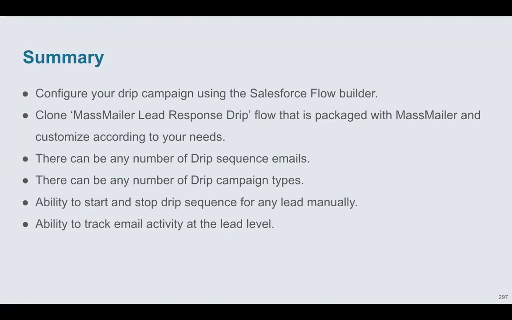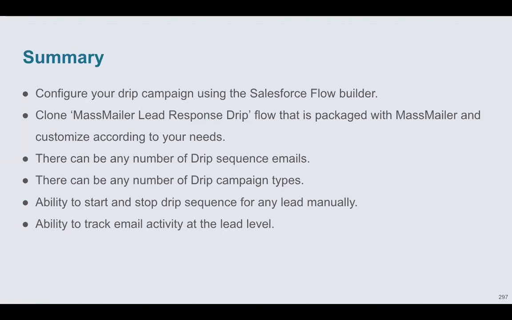So basically, what you get with this new feature is a packaged flow that's ready-made, but you still have to customize it a little bit. If you are not sure on how to do it, we have a professional services team. You can buy one of our success packages and we can help you with that. And obviously, what we are trying to help you with is to get up and running with a drip sequence for a single lead. So we're not talking about bulk leads here. It's a single lead, one lead at a time.